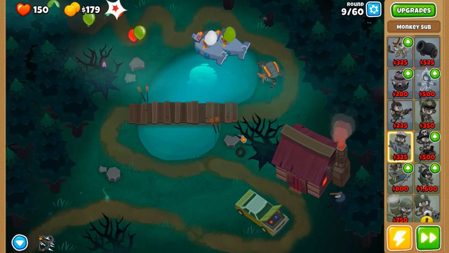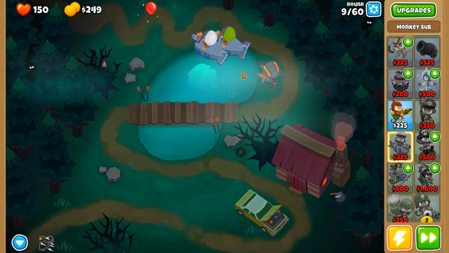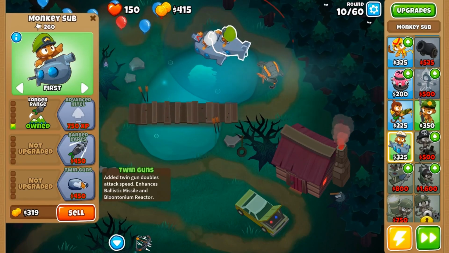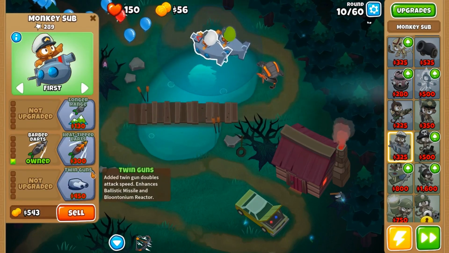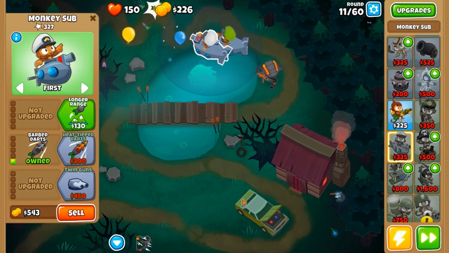Perfect, there we go. Ooh, that one spins. That looks pretty cool, actually. How much more? Oh, about 100 more that we need. 100 dollarinos. Monkey coins, if you will. Perfect. And there we go, we've got twin guns with you. With you, we'll also get twin guns. I think we may just need a bit more time, unfortunately. Perfect, there we go. Next.